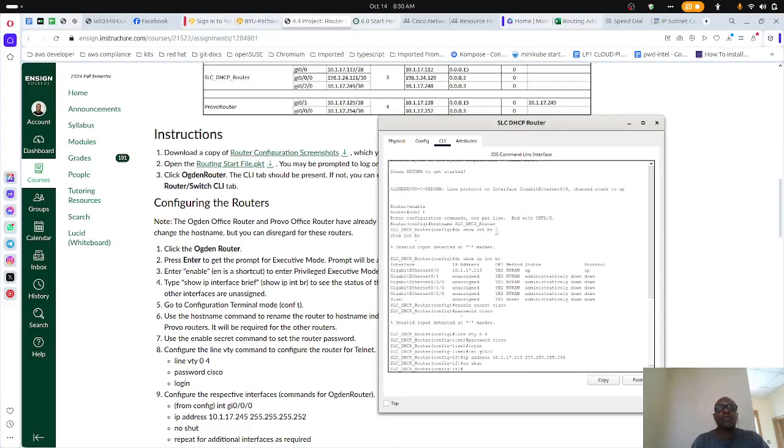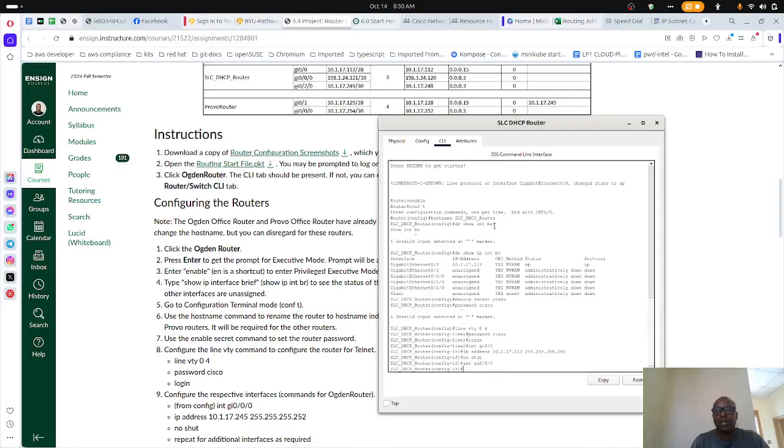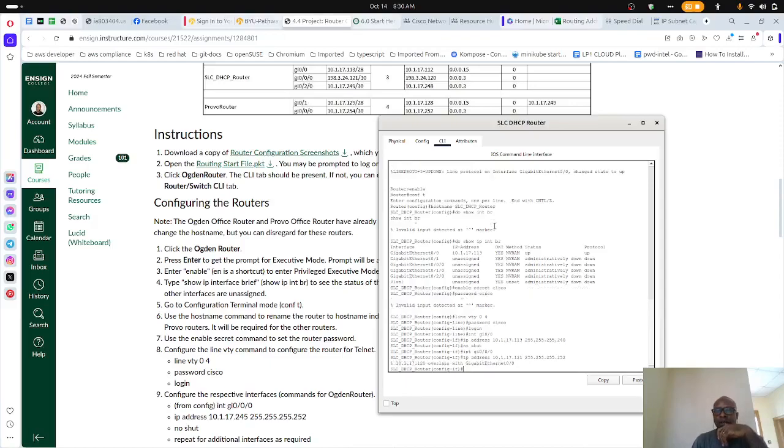We've confirmed that. So we do this, and then no shut. All right, so let's do it for the next interface. First of all, set the number here, which is 0/0. Okay, and then you set the IP. This is 252, that's the network mask, and then the IP address is 2121 at the end, the last octet. So we hit enter. It overlaps with this. Okay, so that is wrong.